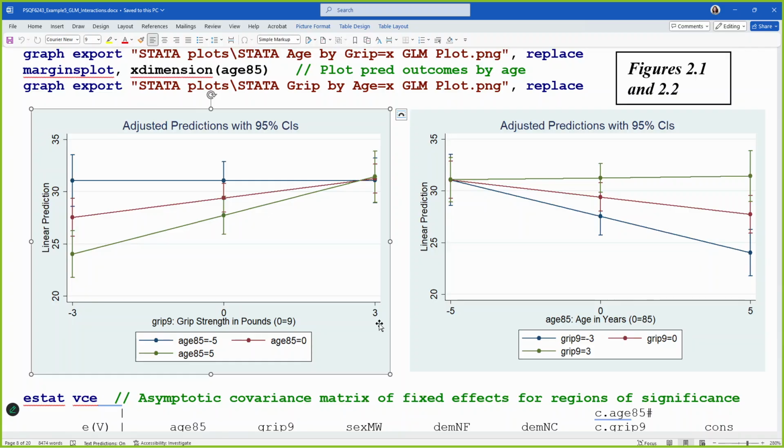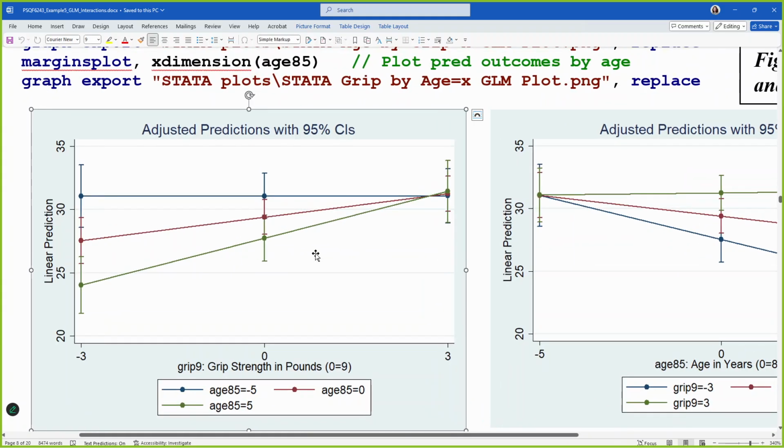Anyway, check to see if they allow color. But yes, readable axes in the scale of the original data are going to help your reader understand what's going on. That being said, in terms of what we know, the red dot in the middle here is the anchor point of the model for the intercept, because this is 0 with respect to grip and 0 with respect to age. So that's my intercept.